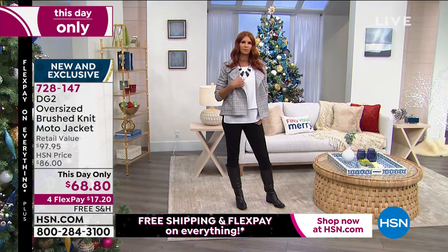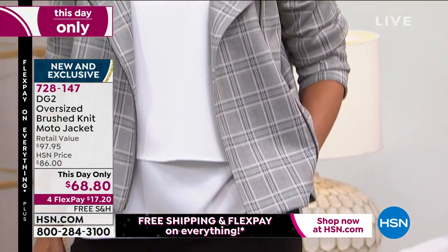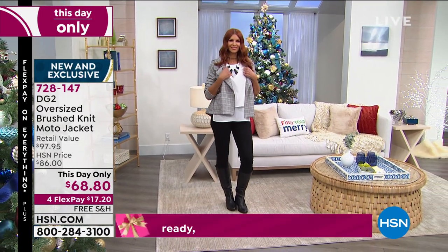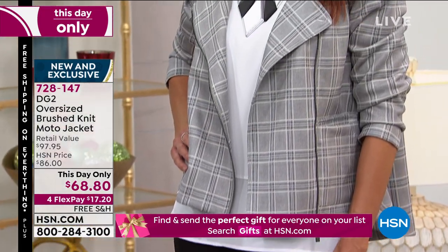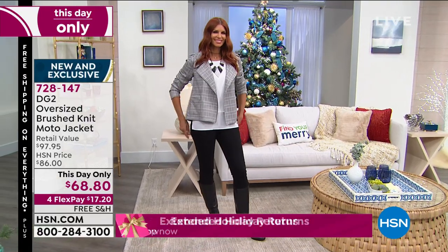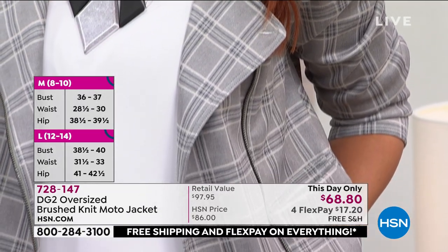It's a gorgeous piece at an amazing price. The first time we showed this, it was pretty much $80 with only a couple of flex pays, plus shipping and handling. If you live in the Gulf Coast states or the Pacific Rim along California, Oregon, Washington coast, this is a beautiful jacket that's probably going to serve you well all winter into the spring. It is taken from what I consider a workhorse classic — the moto jacket.